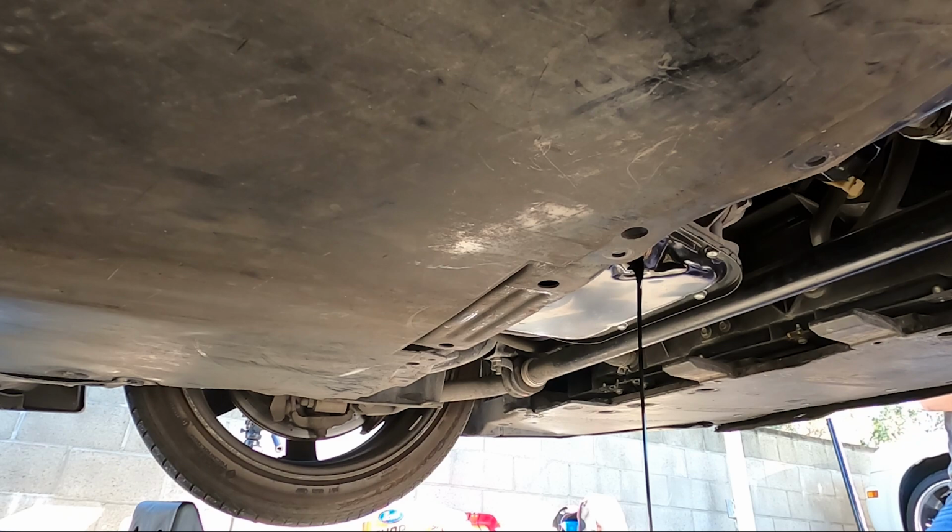Once the oil is done draining, you go ahead and put the plug back in. However, don't forget to pick up a new crush washer from an auto parts store. Otherwise, when you put everything back together, it could leak at the bolt.